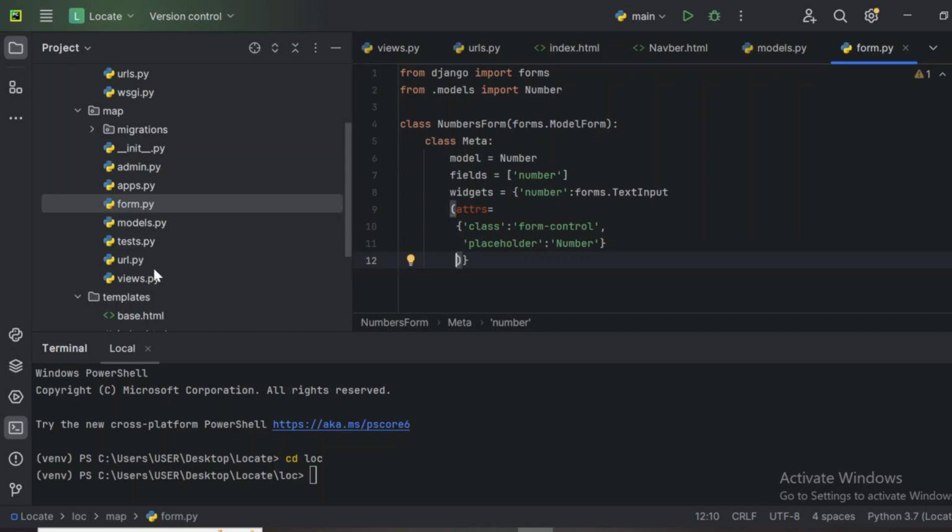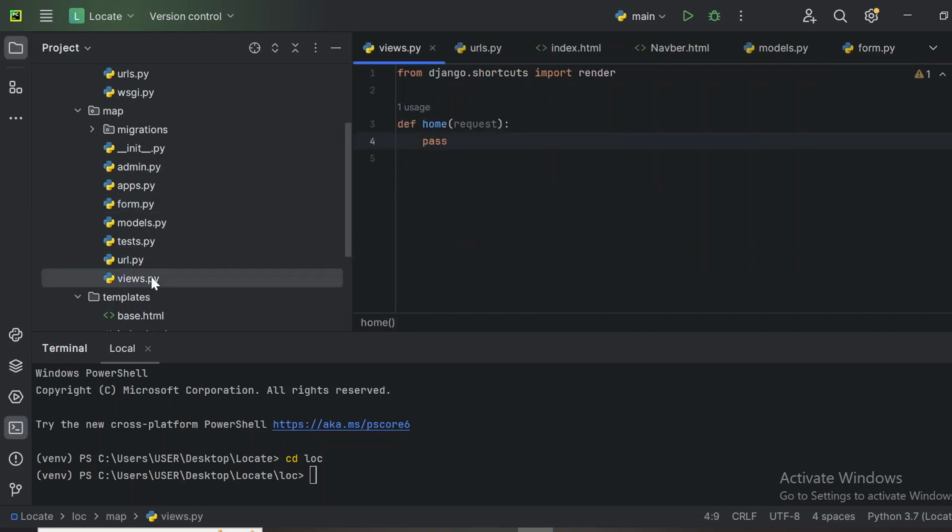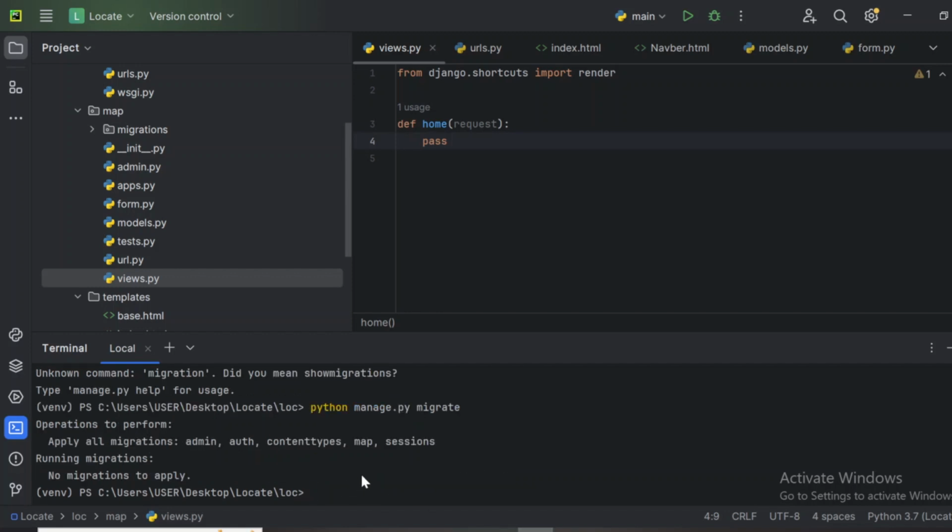So let's get to our view. And yeah, before we start here, we need to install some things. I already have them installed already, so it will tell me requirement already satisfied, but we still need to install it anyway. But first I want to make migrations. python manage.py makemigrations. So I've made my migrations already. So let's start our installation.